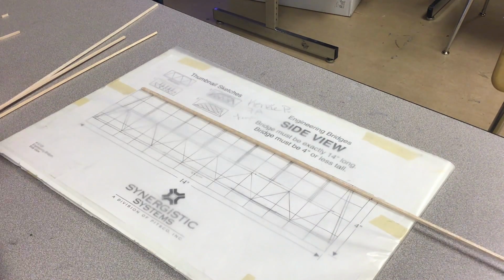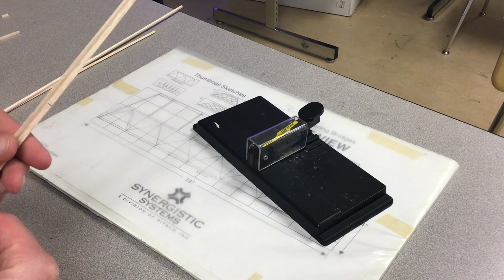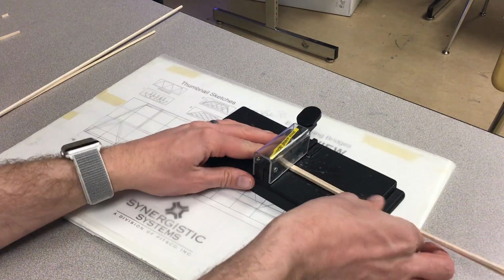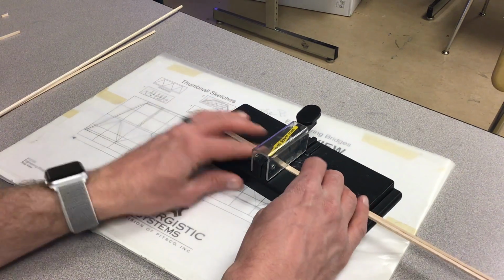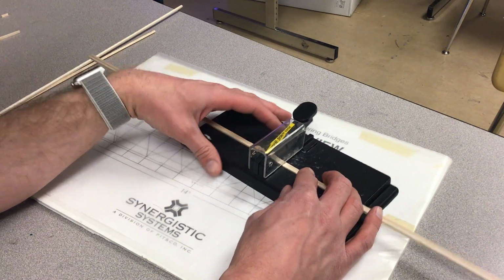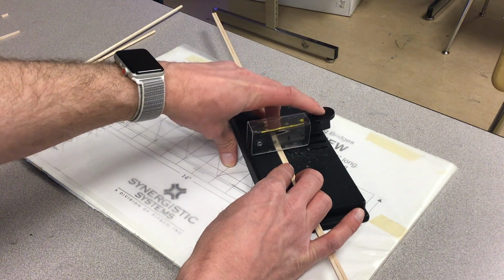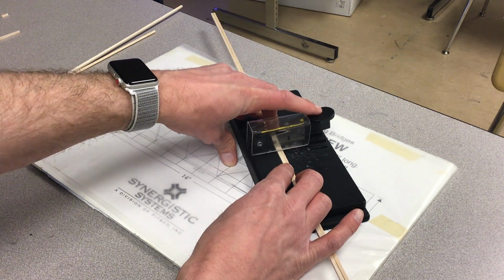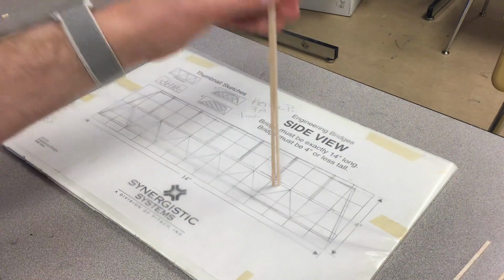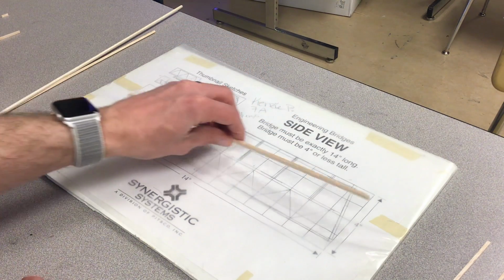So what I'm gonna do then is I have my cutter. I'm gonna take 2 sticks, kind of line them up using the table so they are at the same length. You could also just measure 2 sticks. And what I'm gonna do is I'm gonna move that line right to where that blade is. So that blade is coming right down on top of that line. Cut it. I now have 2 sticks that are the exact same length, and I only had to mark 1.